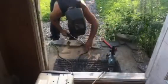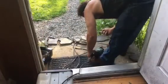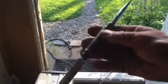Then you're going to have to weld a nut on the other end because it's going to be threaded to an 8-foot boat whip that I found at the dump. Again, you're going to want to grind off all the bird shit from welding. And when you're done, you're going to have yourself a nice, hot little spear tip right there. So you cool it off real good, and then you want to thread it on real tight all the way down. And at that point, you're pretty much ready to go hunting.